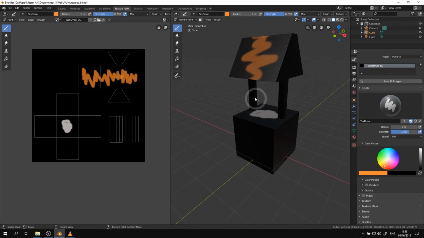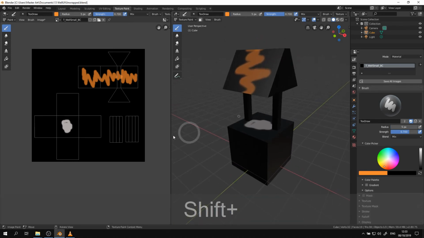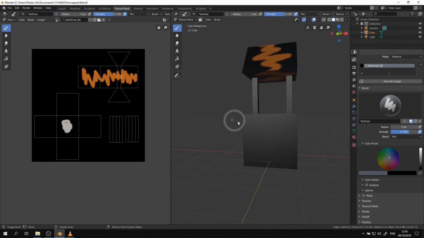So what's next? Well, we have painted on the texture, but we can also paint on the model itself. So let's choose a gray color and let's drag the value slider here down and make it a little bit blue. And then paint on the model.